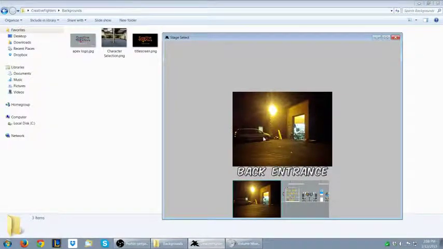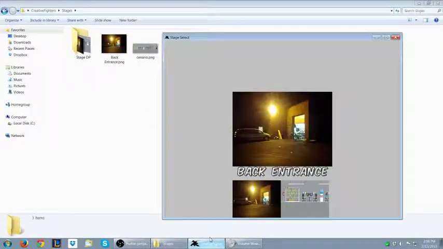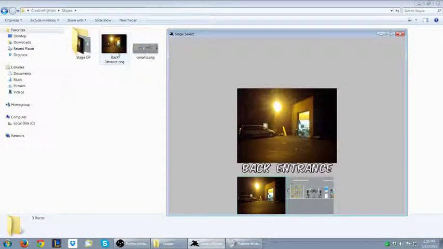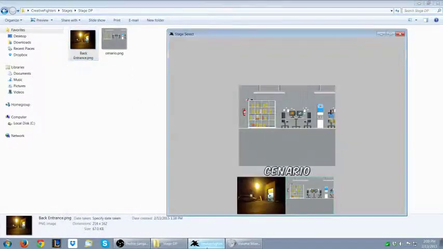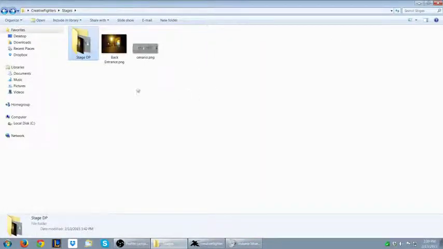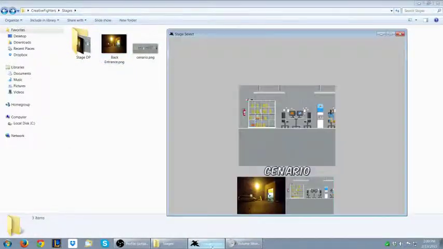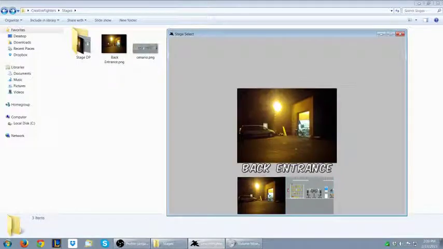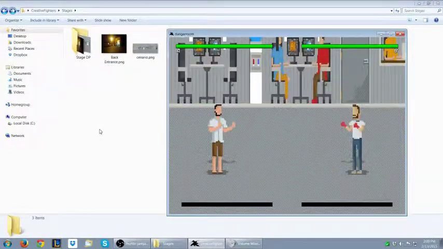And so the back entrance here, you can also change these stages, which are in the stages folder. Which corresponds to this one, back entrance here and scenario here. These are the displays, which are these displays down here, right? Make sure that you have both, one a smaller version and one a larger version of the two. Again, the back entrance you have to have there. Just make sure that it's still called back entrance, but you can always change the image for something else. So we'll use a scenario one that you gave me.